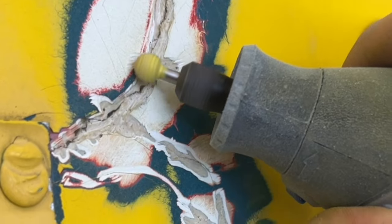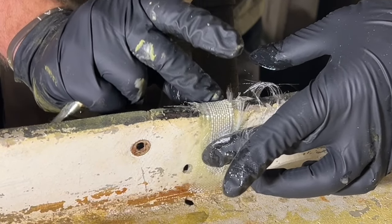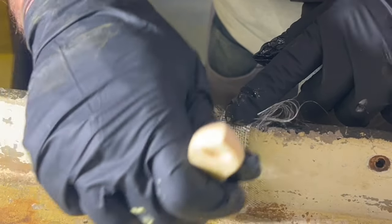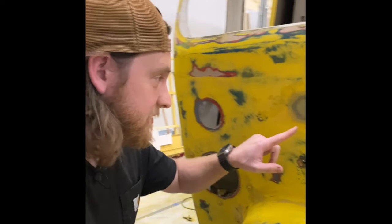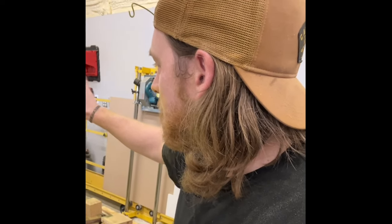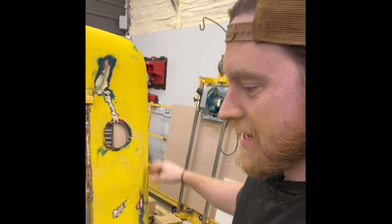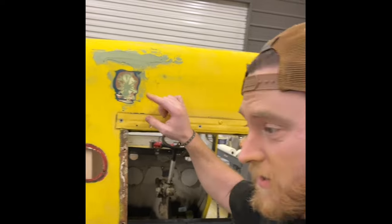We did have a little bit of fiberglass repair — we used TotalBoat fiberglass sheeting and high-performance epoxy to make our new fiberglass patches. Mike, Thomas, and I went around fiberglassing some places, filling screw holes, and patching areas. There was a bad structural crack that we took care of. Gaddis and Landon are going around right now using TotalBoat fairing compound — a two-part epoxy mixture with a Part A and Part B hardener — and they're spatulaing it on like icing a cake.